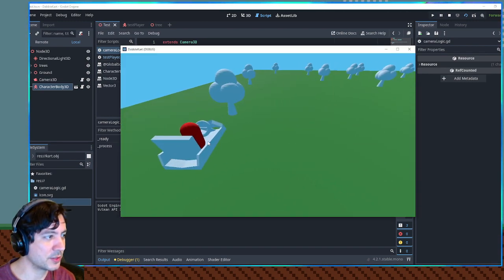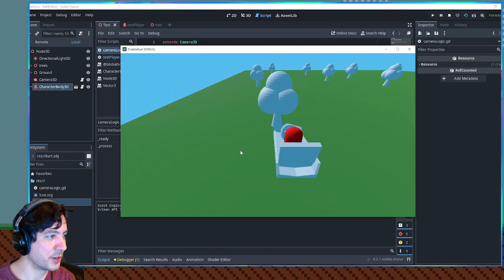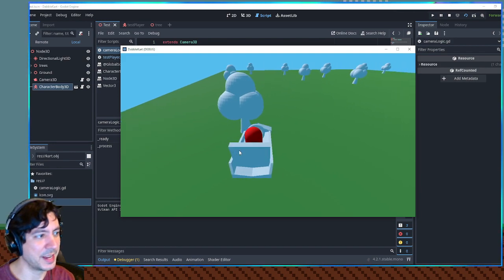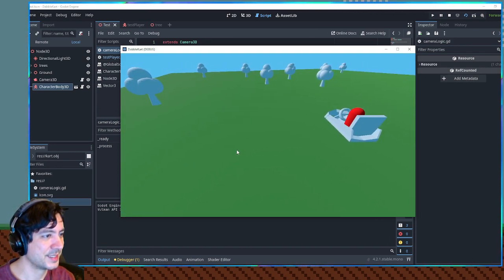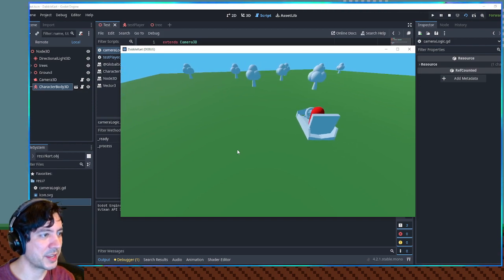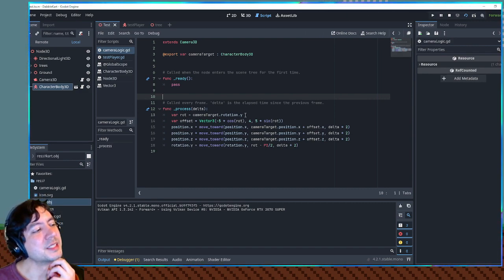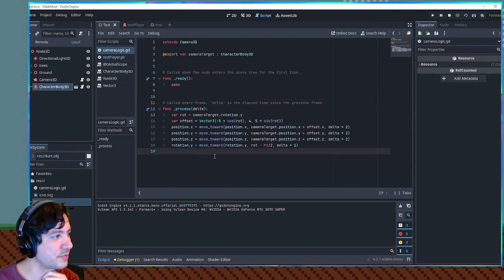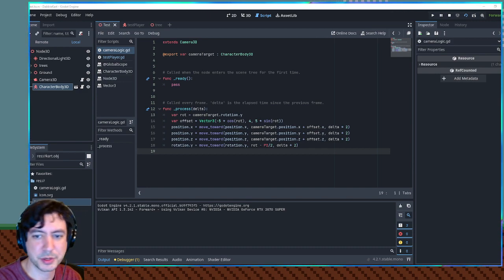I want to see the side of the cart when you're turning one way or the other to enhance the turniness. And I want the camera to kind of get left behind a little bit, so to speak, but not by that much. So we want some kind of approach.